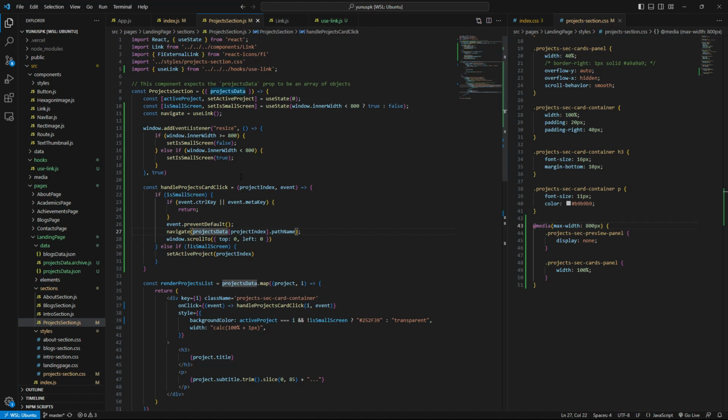To navigate, I actually have to do, okay, let me put a backtick, and then this curly brace and a dollar sign, and before that we're going to have slash projects and then slash, and then this thing.